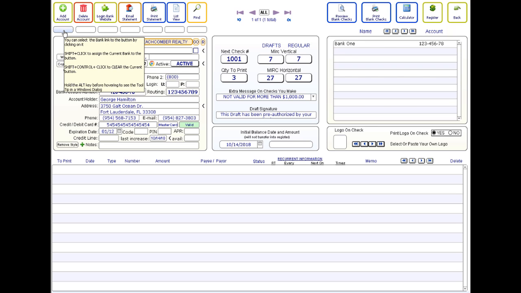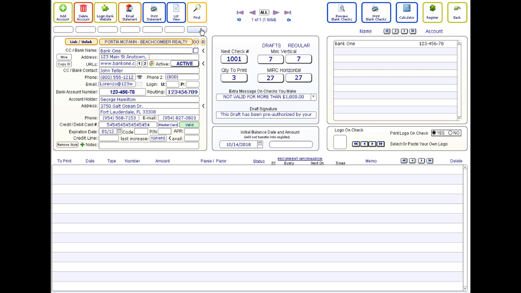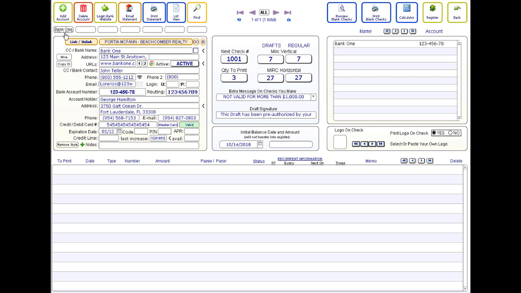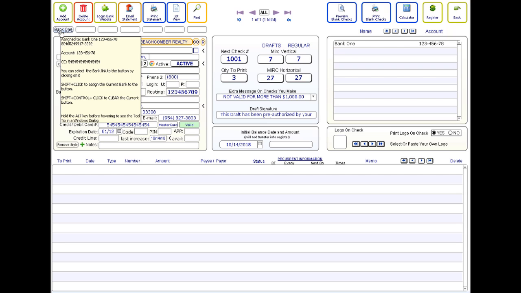By clicking shift, I have shortcuts here up to seven banks that I can shortcut with one click. So I'm gonna press shift. Here you have the instructions in the tooltip. So I'm gonna press with shift and link this account to this button. So if I have many accounts for different reasons, I can at least have 7 that I don't need to do a find. I can just click with one click, and you can see right here in the tooltip the basic data of this account.